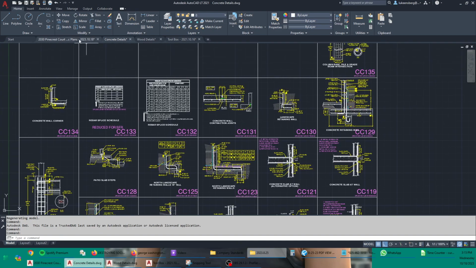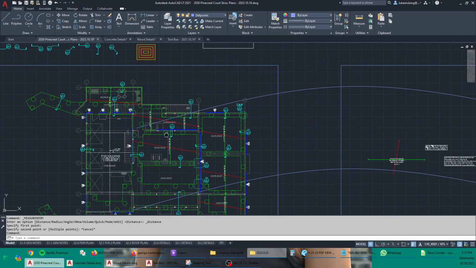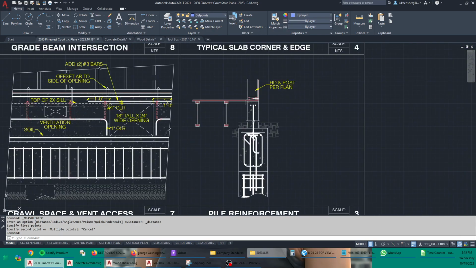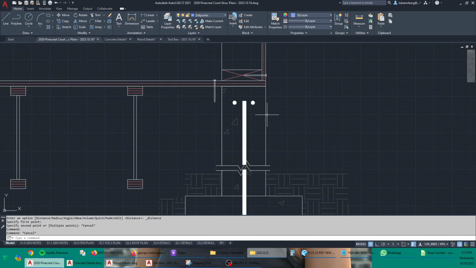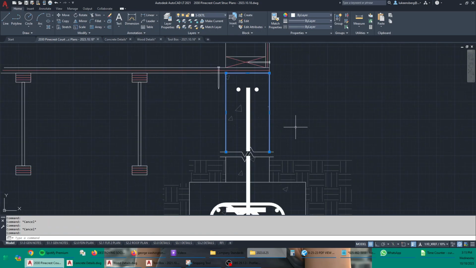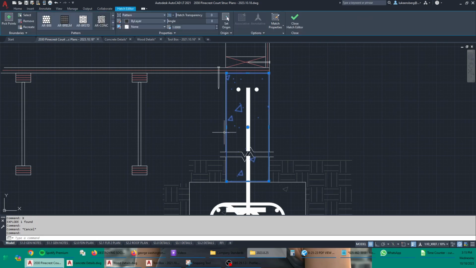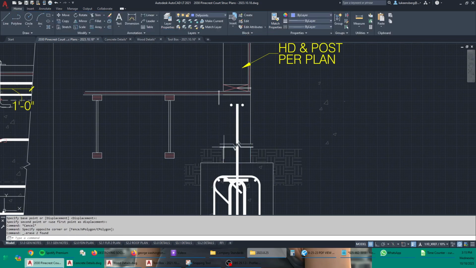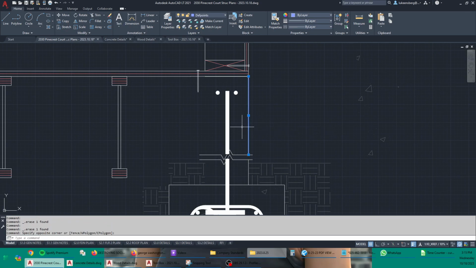Okay. So let's go back to our detail, 3 on 3.0. So there's our grade beam, and we need an 8-inch thick wall. So that's got to be, let's do this. Explode that shape. Here we go. That's that. Come on, I keep grabbing the concrete fill. Let's move that out of there. This goes away. Here goes. Okay, and then I use offset, the 08, like that.